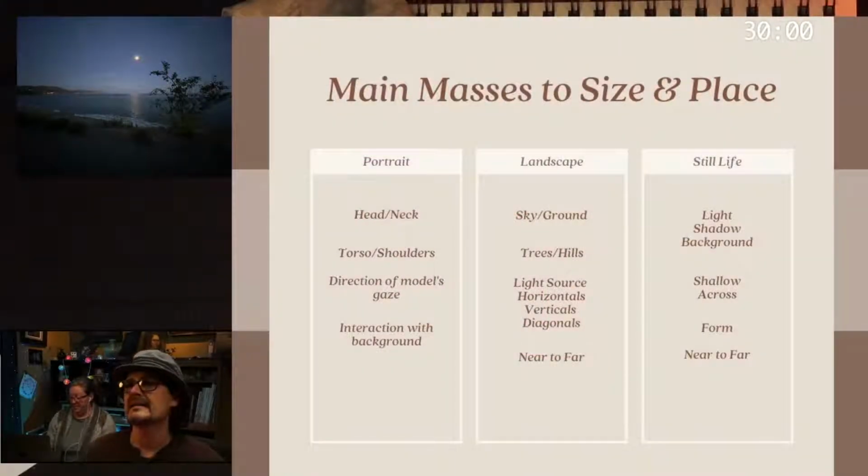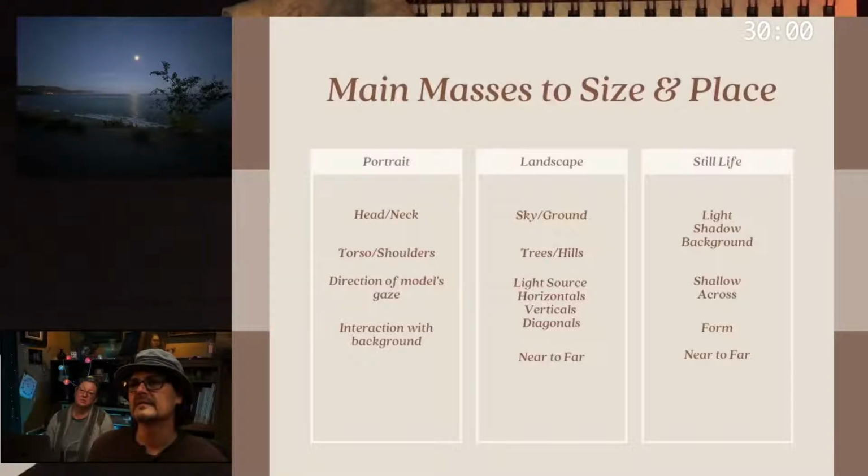So the main masses and sizes to place for a landscape are going to be, our main one, our sky and our ground. That's the biggest division. And then on the ground, we'll have flat plains, or our flat ground, our trees, which will be vertical, hills or diagonals.